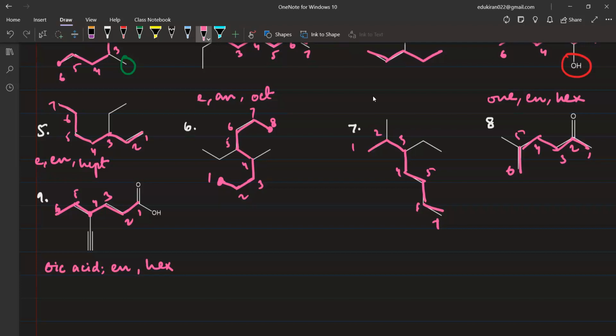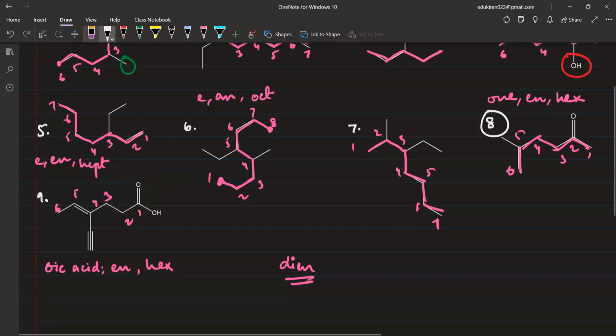So in the ninth I see Mariam Khatun, why have you written di-en? There is only one double bond, no? There are not two double bonds. See, there is only one double bond between carbon and carbon. And similarly for the eighth one also you have done it wrong, Mariam Khatun. See, for the eighth one you have to include the double bonded carbon atoms, right? And then you have also done it wrong in the seventh one, you did not take the longest carbon chain. You are stopping in the middle. I don't know why you are stopping at the middle.